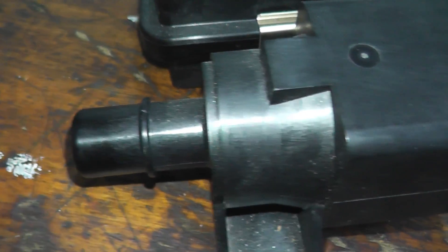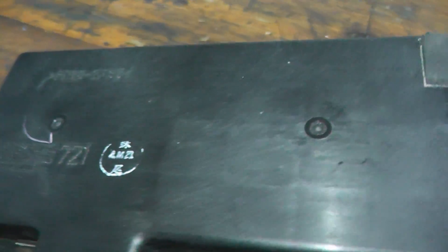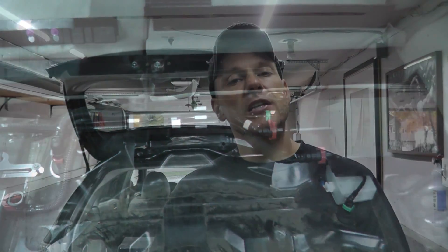If you have an EVAP code, most likely for a small leak, you have to inspect the valve housing for any cracks or holes. Even if the hole is the diameter of a pin, you will have an EVAP leak. You also have to check the hoses leading to and from the drain valve. The easiest way to check is using a smoke machine. If you don't want to invest in one, you can go to a local mechanic — they'll charge for an hour and smoke-test the entire EVAP system to track down the leak.